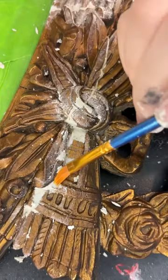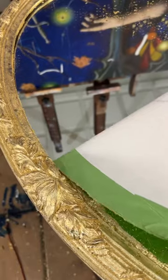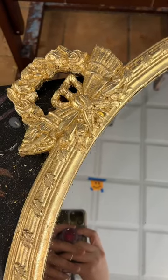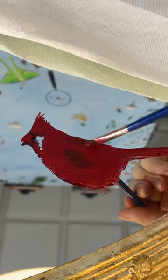You might remember I bought this antique mirror and it was a little fucked. The frame was cracked, the paint was chipped, but I rehabbed it. But a lot of y'all told me that I should go further and paint something on the glass, and I agree. It'd be fun.